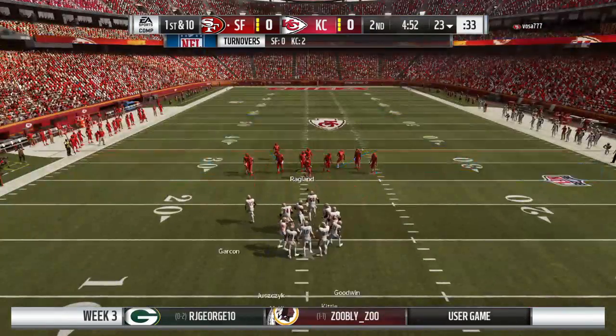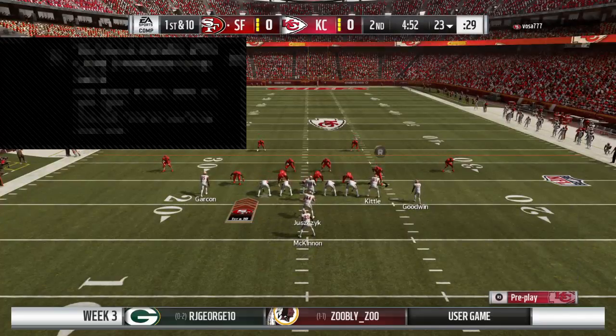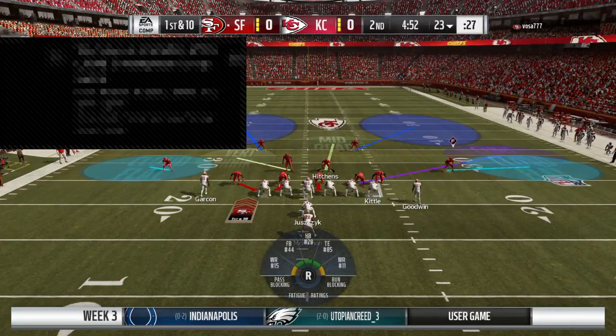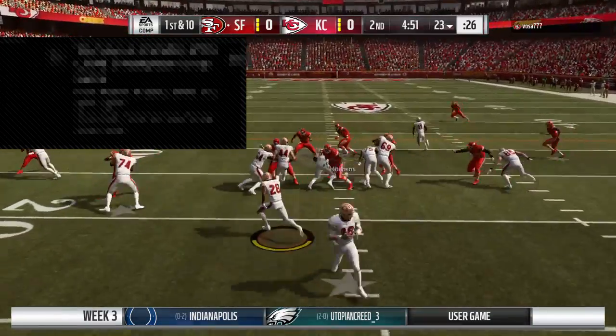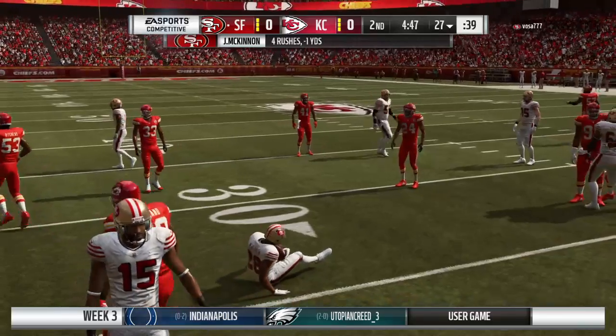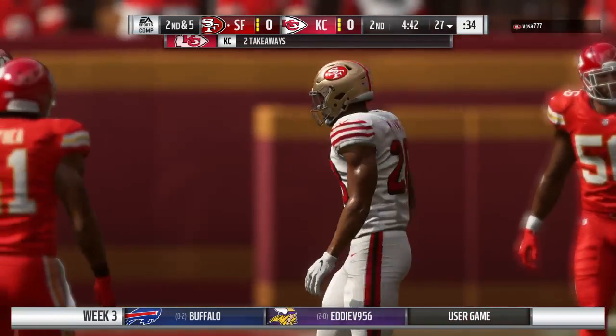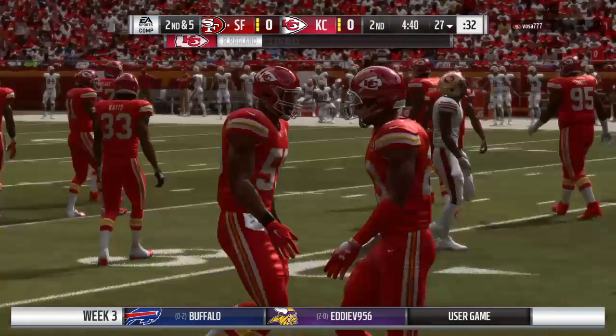Charles, when plays like that work, it's a thing to behold, but sometimes we see why they're very deep in the playbook. And how many times have we been at practice and heard all the other guys chirping about, you know, I used to play quarterback in high school. I can do this. Until it becomes a game situation. Not quite the same in many cases. Give him 5 on the carry there, and it'll be second down.